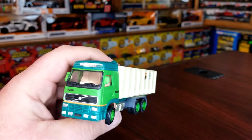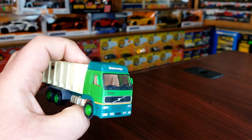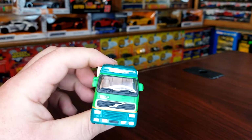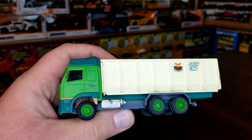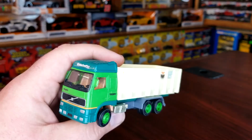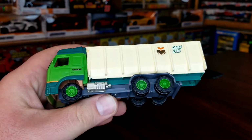This one says Volvo on it. It does have the Volvo on the front. It does have Globetrotter. There were some of these that were licensed. This might have been one. The first one was definitely not one that was licensed. So that one was just whatever. Now, the one thing that they kind of did to create detail is they just made every piece a different color.